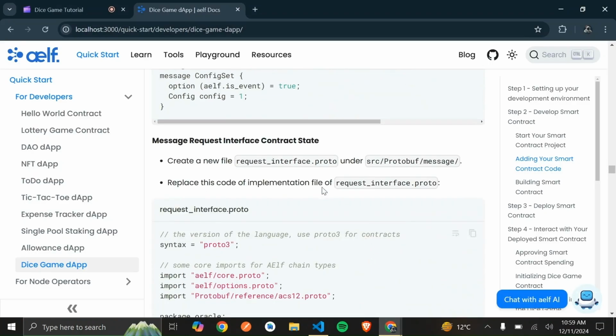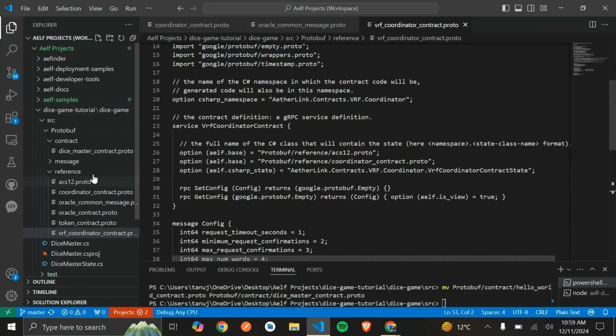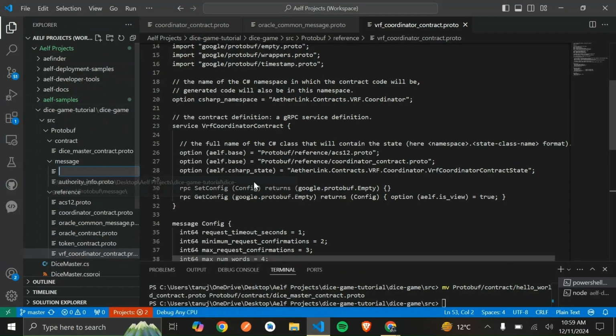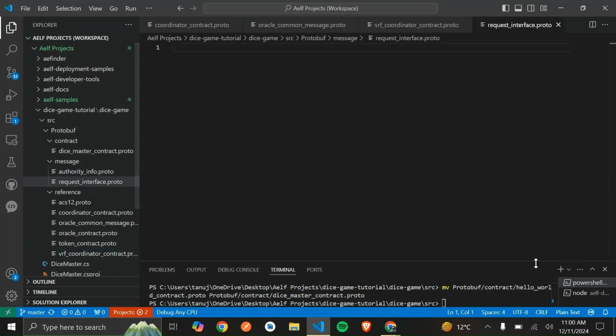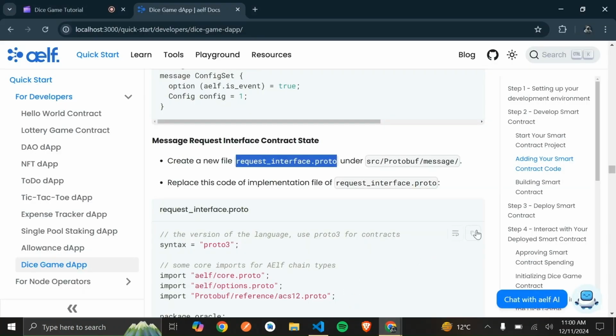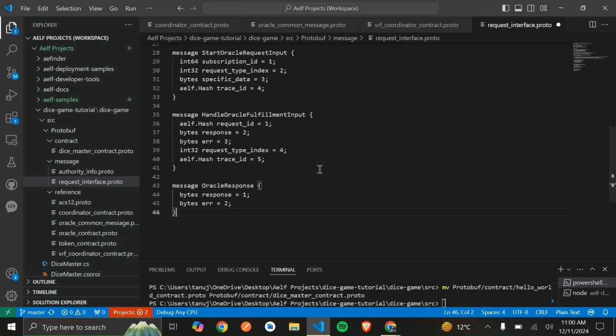we can move to our next step, which would be to generate this request interface under protobuf message folder. So we'll first create this request interface.proto file. Yeah. So once we have created this, we'll paste its implementation.